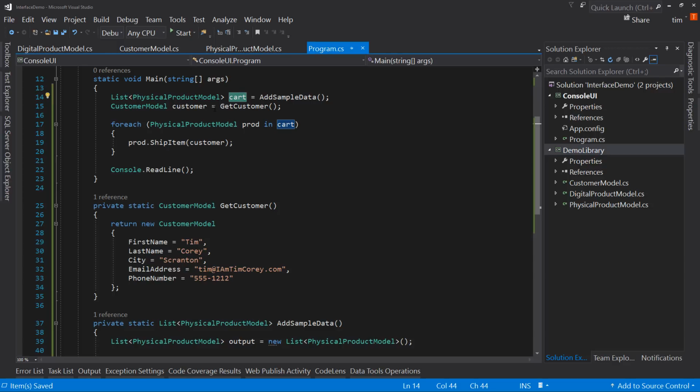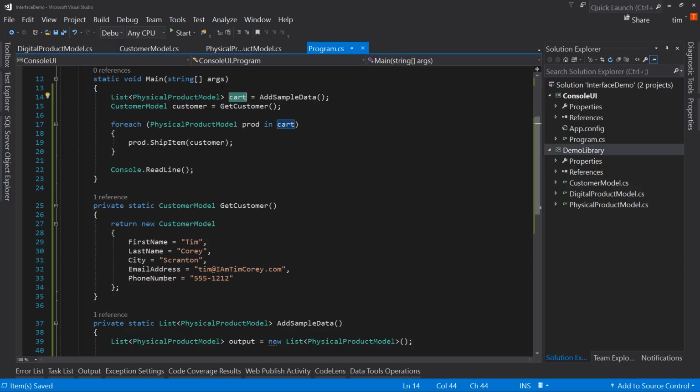For example, what if we had a service product model where you're buying a service, maybe consulting hours? Well, there is no shipping for that. And so that's definitely not the same thing as a physical product. And if you try and inherit from the same base class, it really doesn't work. So I don't think that inheritance is the right way to go here.